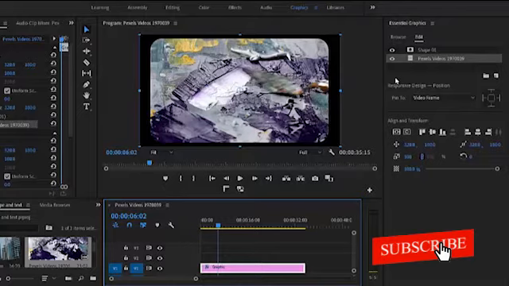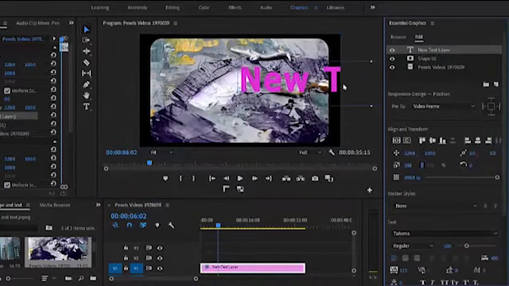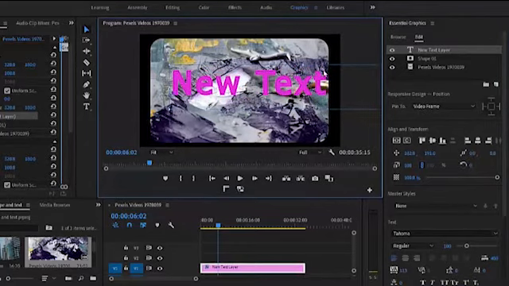So the next thing I want to show you is how to add rounded corners to text in Premiere Pro. The good thing about this effect is that you can add it also to text and not only to shape. So you can come over here to this property once again, the new layer property, select it and click on text. It's important that you use a simple text that doesn't already have curves around it so that it will apply properly to this effect.